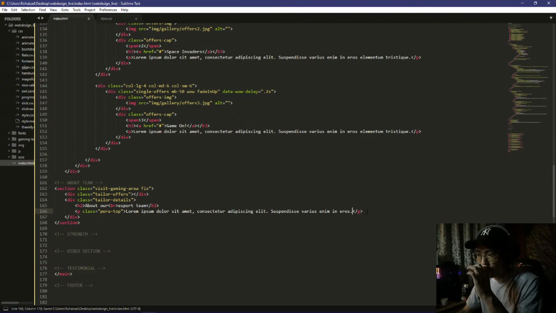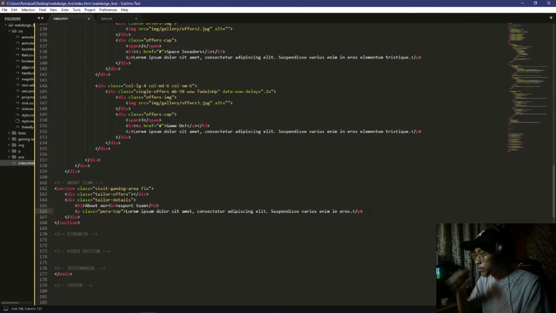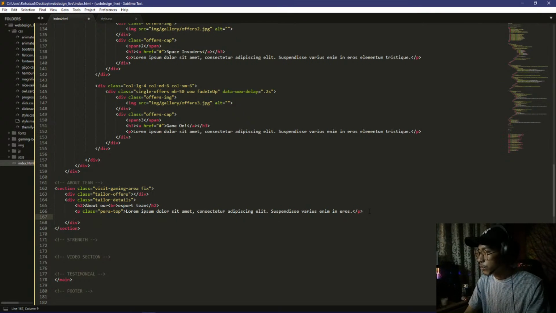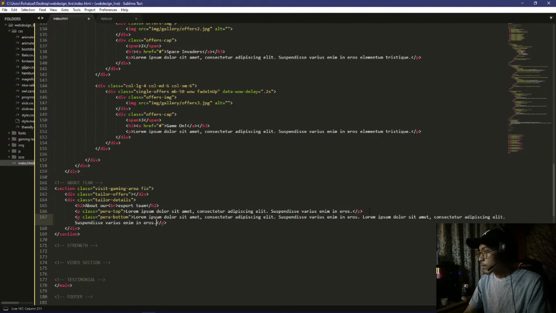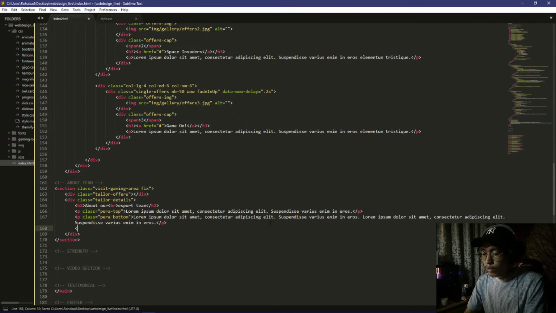So you just put the same lorem ipsum dolor sit amet and paste it over here. We don't need the actual text from here. So we just put another paragraph over here and we put para bottom. Okay, and then we put some text. I just copy paste two times, and then we put a button over here.